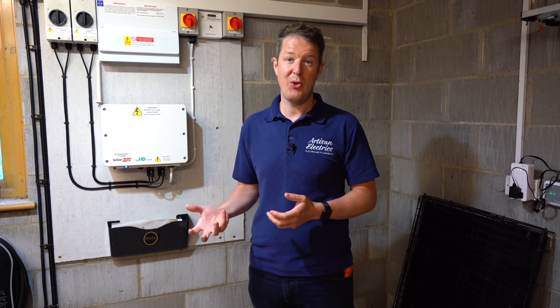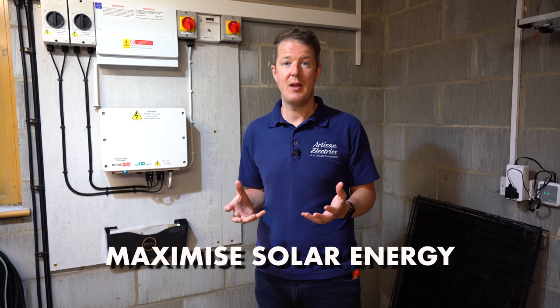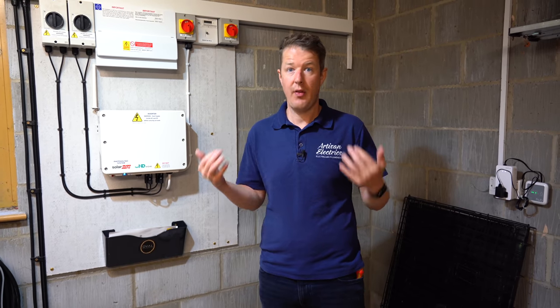For example, you charge the battery during the day while the sun is shining, get home from work, plug your EV in, and charge it with that stored sunshine energy overnight. You can also use it to cook, boil the kettle — it's a great way to maximize the benefits of solar rather than just selling excess to the grid during the day. If you do want battery storage, you'll need a certain amount of space to fit it because batteries are quite large, and there are electrical requirements to consider too.